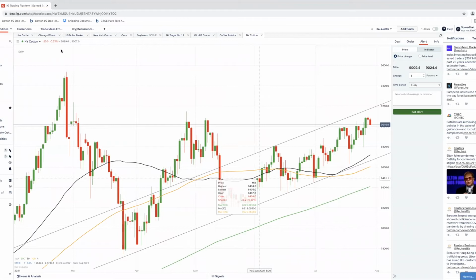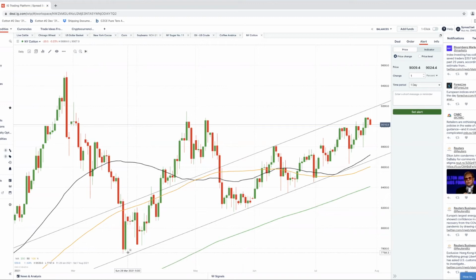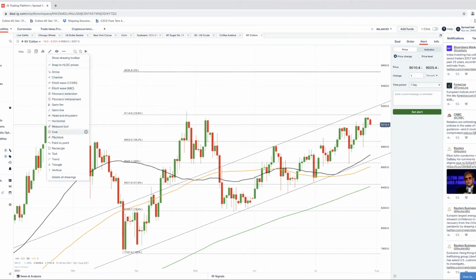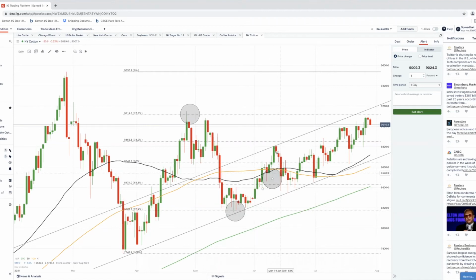So once you've got your moving averages laid down, the next step is to identify areas of support and resistance. We do this using the Fibonacci retracement tool, going from the recent low to the recent high. And what you can see here is this quite clearly identifies these areas of resistance, which we can see here from the first oval drawn at 23.6, and the areas of support down at the 76.4% retracement.